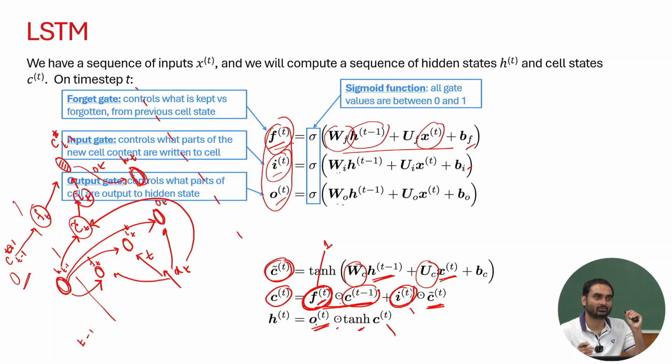Then the cell state will get copied and copied. So ideally, if you do this, a token which is far from the current state will not be forgotten. But if you want to forget the cell state completely, then you fix f equals 0 and i equals 1. So these two gates will essentially control how much you want to forget and how much you want to retain.